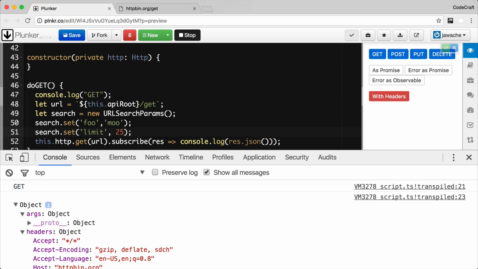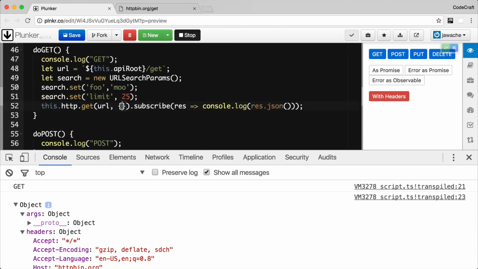And then I add individual query parameters by calling the set function on our search object. And then we pass an object as the second parameter, an object with a property of search. And we pass in our search object as the value of that property.